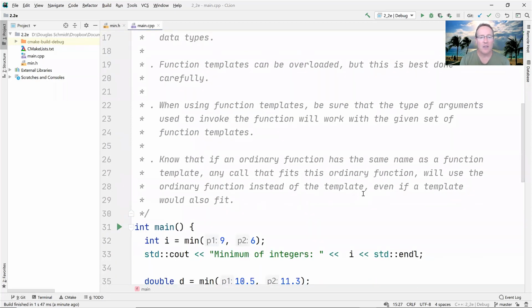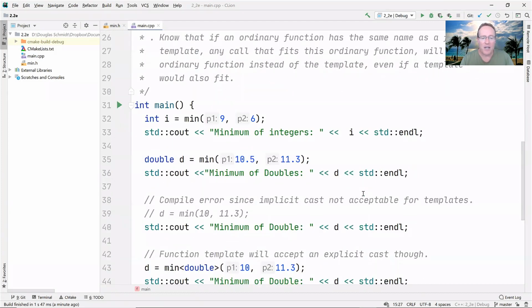When using function templates, make sure the types of arguments you use to invoke the function will work with the given set of function templates. Kind of goes back to the ambiguity problem we were looking at in the last example. And again, the compiler tries to pick the ones that have the more specialized behavior.